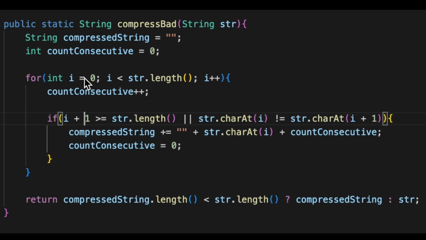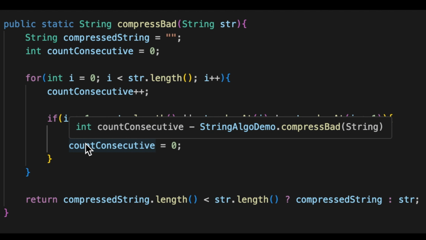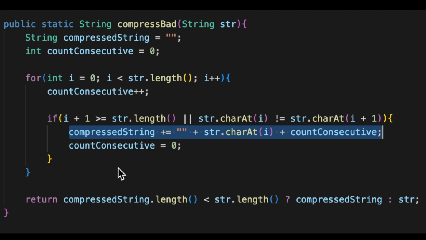So ultimately it is running for n time, but at the same time this piece of code is running multiple times, and it is causing a bad algorithm. So let's move to the next, which is a slightly better algorithm.